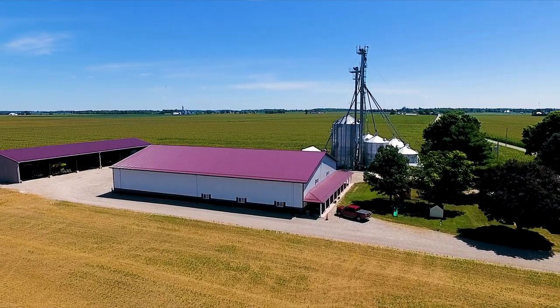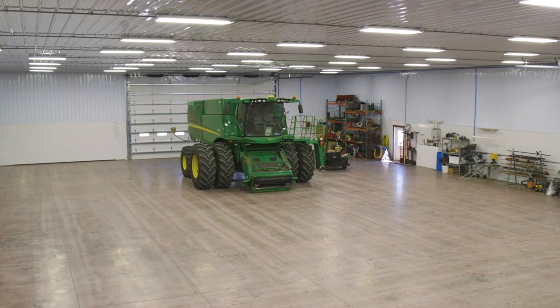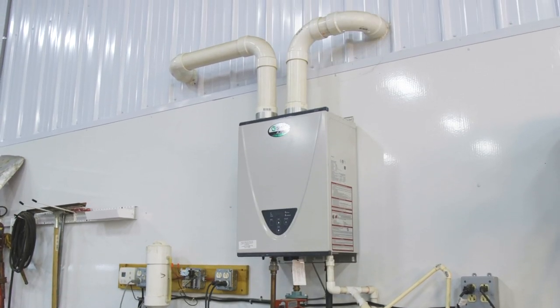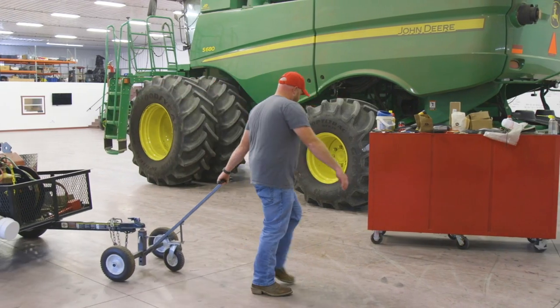Our next top shop takes a unique approach to in-floor heat. Jim Rodman and Matt King of We Feed You Farms zone-heat their Radnor, Ohio shop using individual wall-mounted boilers. Matt explains that this approach allows them to adjust the heat in separate areas of the shop to fit demand. Every farm shop I've been in has a central tank heater for in-floor heat — but you actually have three on-demand boilers that service three sections of this shop. This is an A.O. Smith type of product? Yes it is. We did this for a couple of reasons.